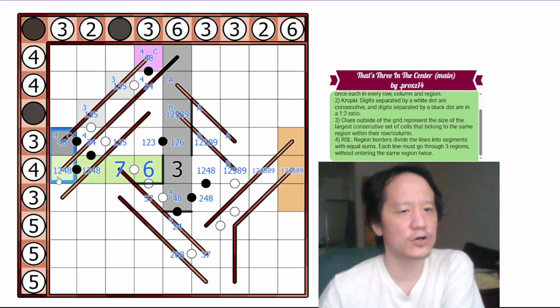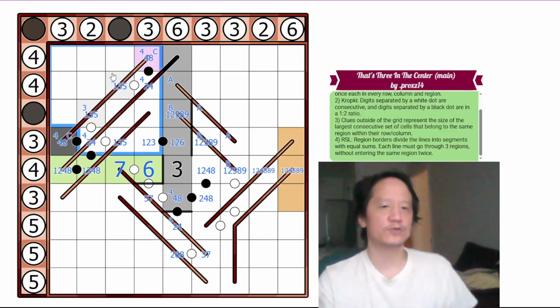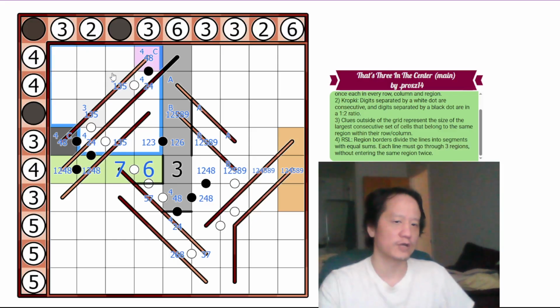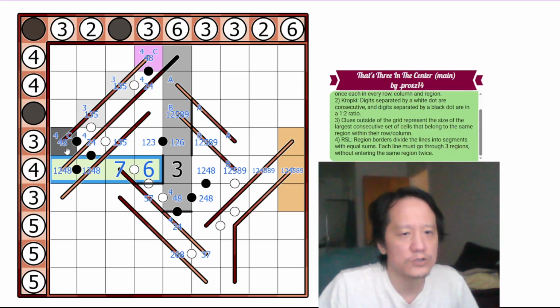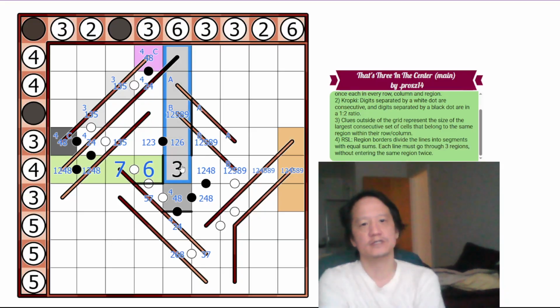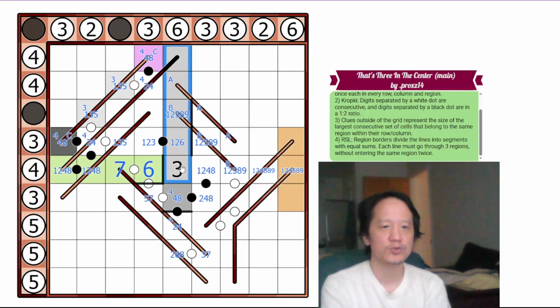well, what if dark is part of the green? 1, 2, 3, 4, 5. We have 1, 2, 3, 4, 5, 6, 7, 8, 9, 10, 11, 12, 13, 14, 15 for 2 separate regions. So that doesn't work either. And if pink is the same, it's the same problem. So we know dark, medium, and pink have to be part of green, its own region, and medium gray, guaranteed. But we don't know which one's which.